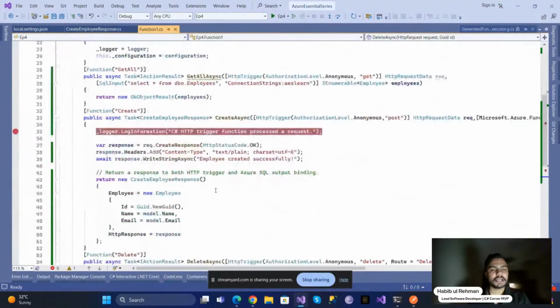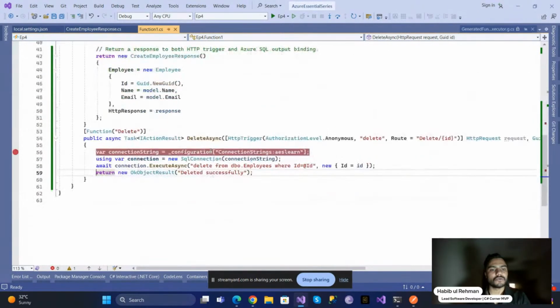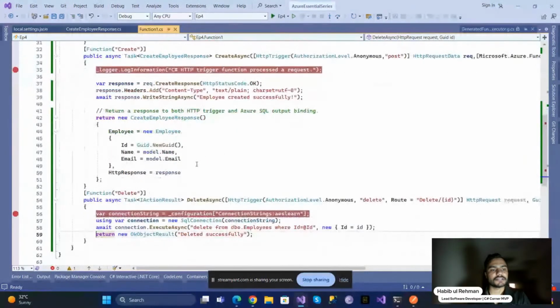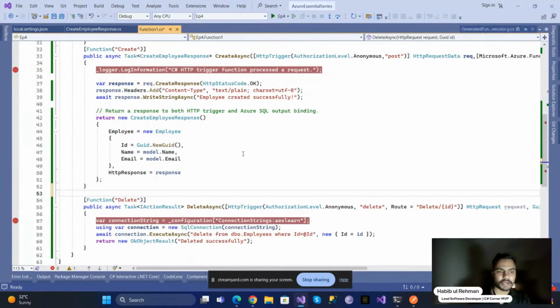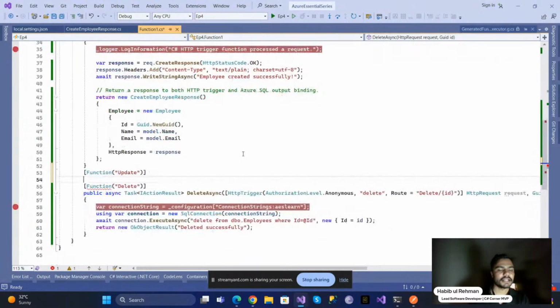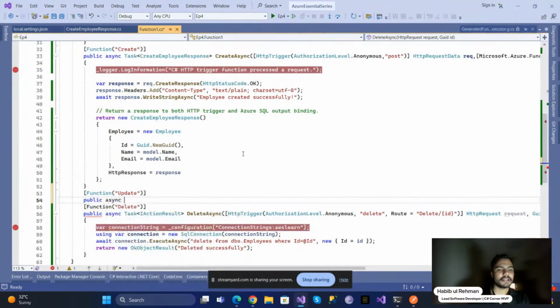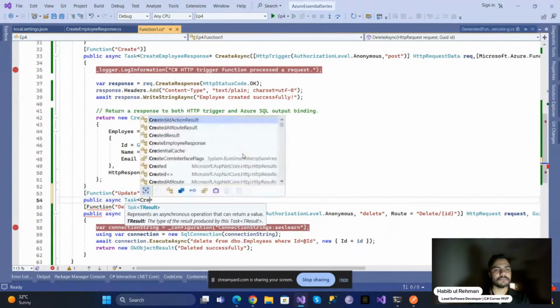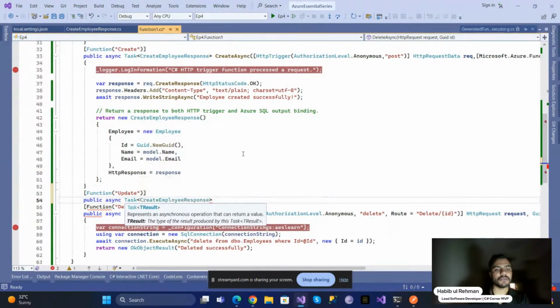One option that I need to implement is currently basically missing, which is how to update a record using Azure Functions. Okay, so I have to write code for this, so let's start. First of all, I will create a function and this function name will be Update. And then I need to create a new function.